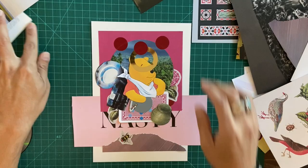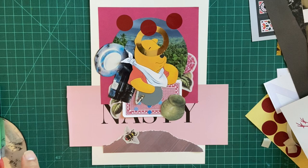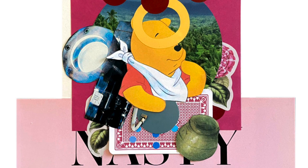You guys, I think I made a collage! This might be like the cutest collage I've ever made — it's my nasty Winnie the Pooh and all he wants is his honey. It could be a metaphor, it could be an innuendo — you decide. But at the end of the day, you are the artist, you're the creator, you're king, queen, whatever you want. I'm glad you're here and I hope you're having fun. Take a look at the prompt — hashtag giants — and show me your work, I'd love to see what you're doing. Remember: five extra points if you manage to put in a little torn paper in your collage. This is Marisa Martin, the art engineer, and there is much adventure to be had in this collage dream.